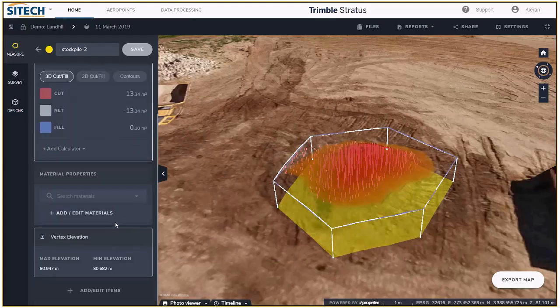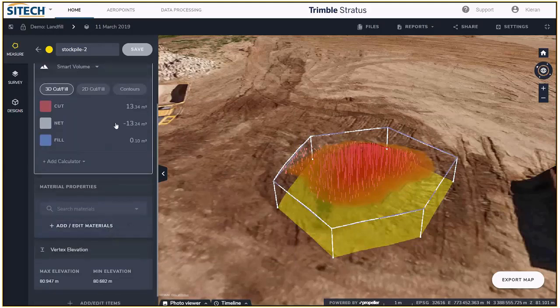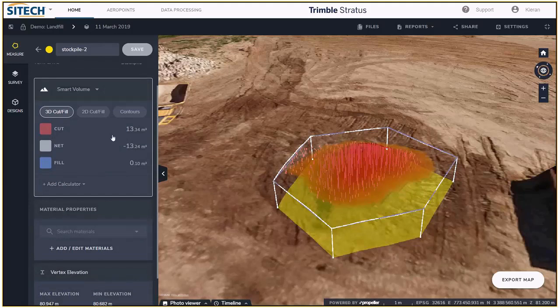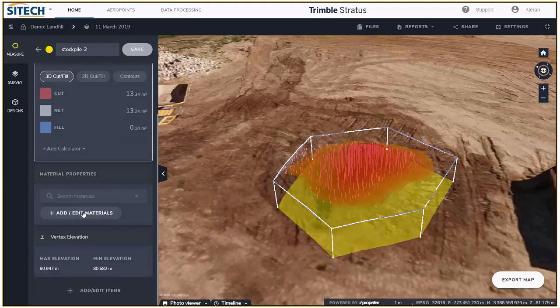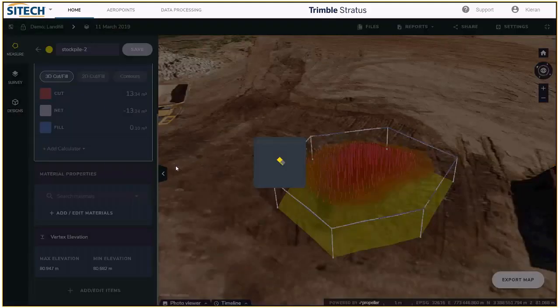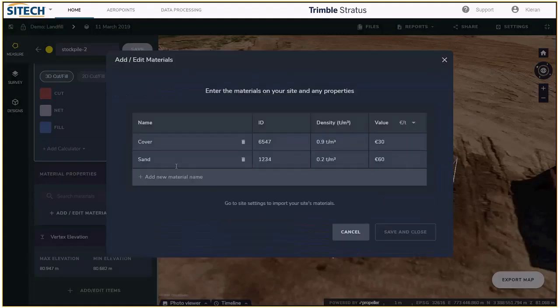Excellent. We can add materials to this. So great, I know what the volume is. Usually I might jump off and calculate something in Excel. A value perhaps. In a landfill case, it's often a density that is important. They know the weight of the trucks that have come through the weighbridge. Once we start to know the volume of things, we can calculate the density, and we can have those persist throughout our site so that everybody's working off the same thing, and so that the calculation is done and displayed right there in front of you nice and easily.